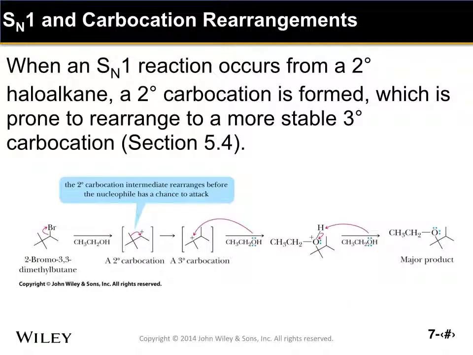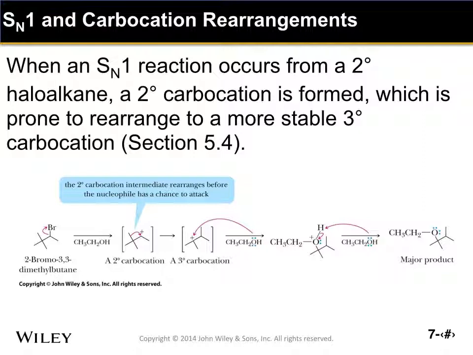Here's something that happens when we make carbocations that we have to be thinking about. So in this particular case, we have a secondary bromide. By the way, secondary bromide, that's a bromine on a carbon that's a secondary carbon. It's bonded to two other carbons. Notice for this secondary bromide, on the right side we've got a methyl group after making the carbocation, and on the left side we've got a tert-butyl group.